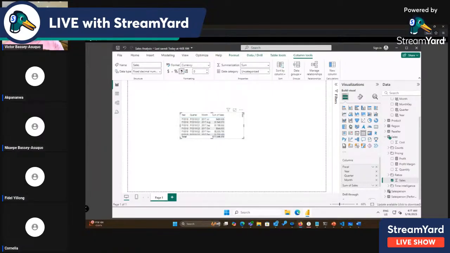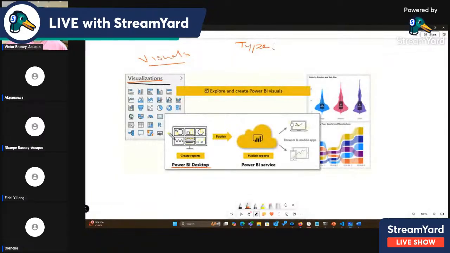Data analysis has some art to it. It's not just pure science, it's also art. So apart from the type of visual, another thing you want to take note of is the number. So for visuals, you want to look at the type and the number. You want to consider the number of visuals that you want to place on each report page. I'll quickly say here that a report usually will have multiple pages.